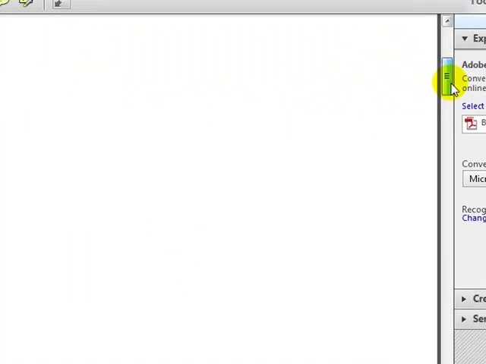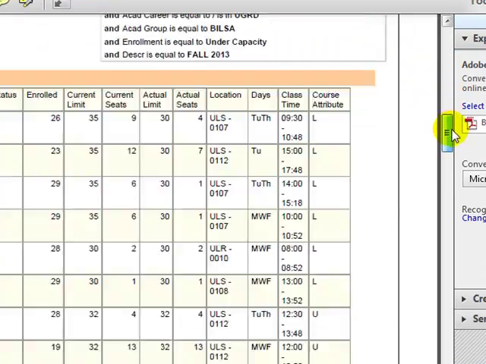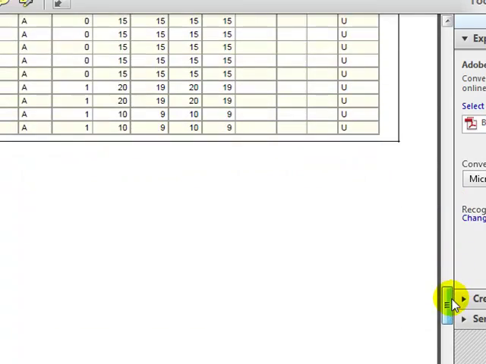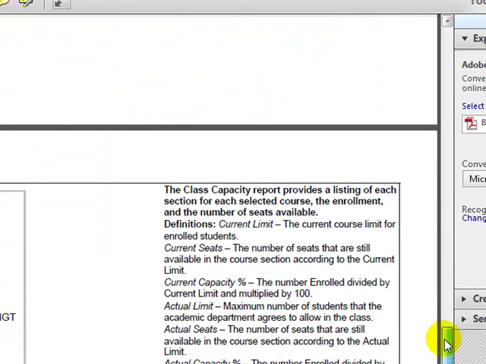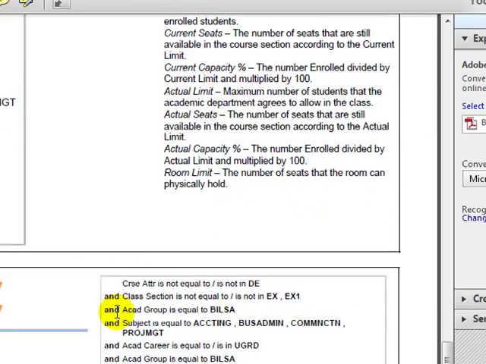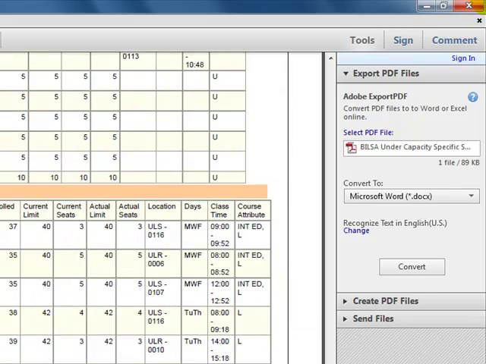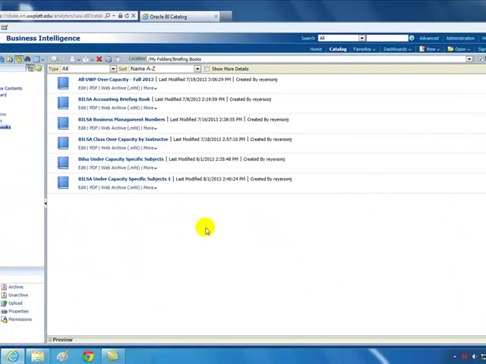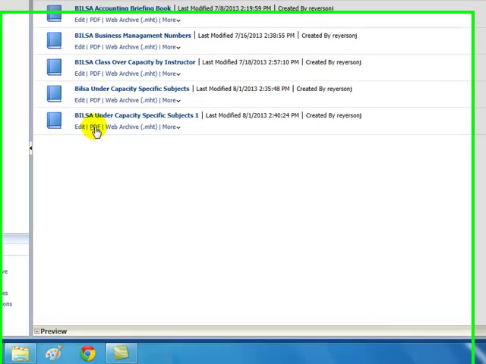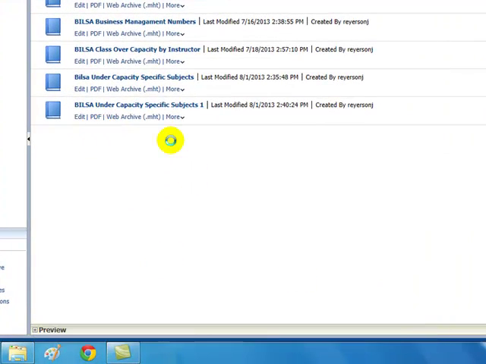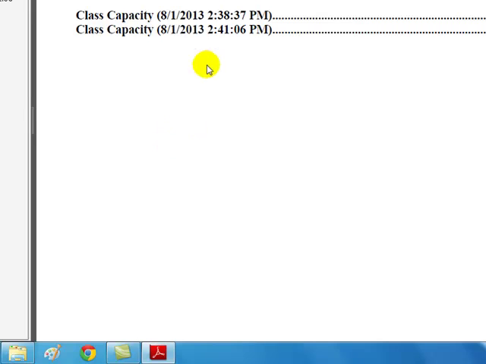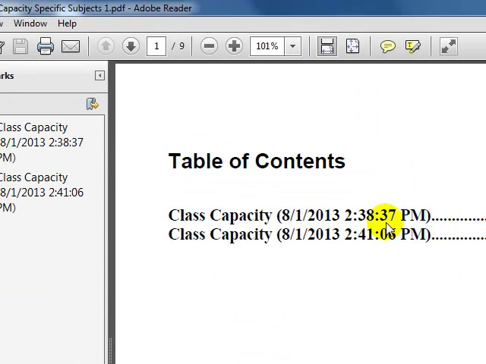If I scroll down, here's my first report for my briefing book. I think it said page 5 is going to be the second one. So here's page 5. Here is the latest updatable briefing book that I just ran. Now if I close this out and open it again, see how the time is updated? I should have pointed it out the first time. I'm going to close it again.